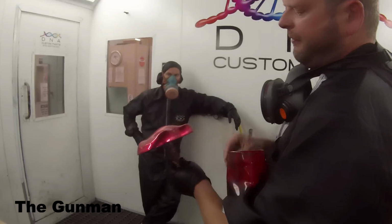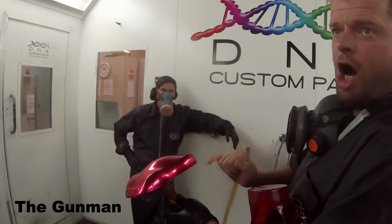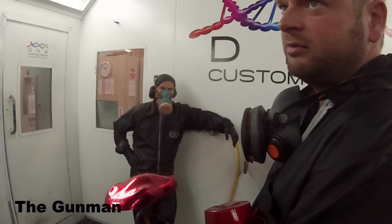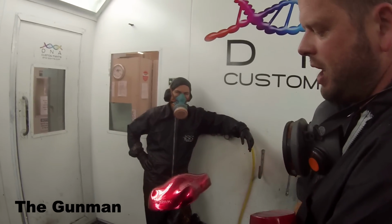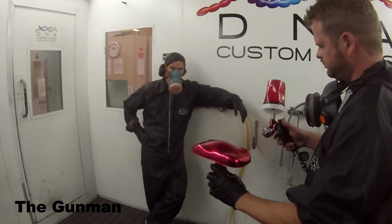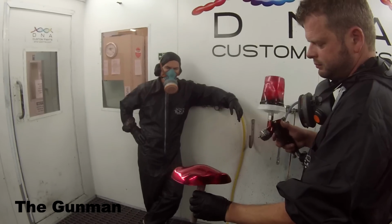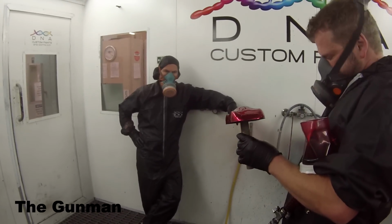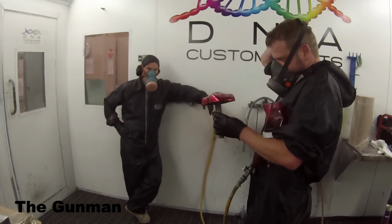So we just got to be careful. We need that tight overlap, but we've got to move quick so we don't overload it with product. Otherwise you're going to get big builds and runs, and you'll get a big dark edge around the base where it's all loading up. Well, we'll go in for the second. It's a bit early, but it should be right.